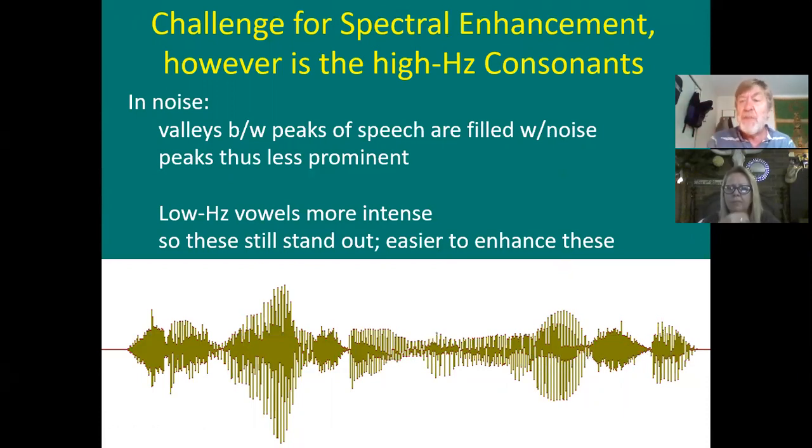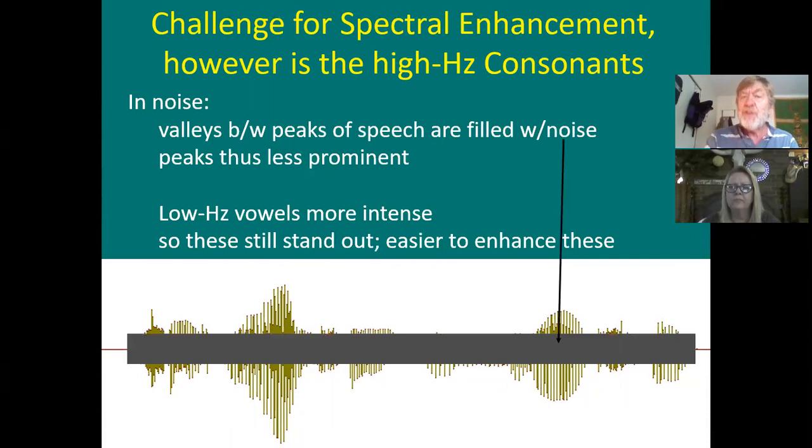So when you're looking at spectral enhancement, what still stands out with the noise plus speech waveform is the vowels, which are louder. Low frequency vowels are more intense. So these still stand out. It's easier to enhance these, but who cares? Because that's just giving to the rich more.